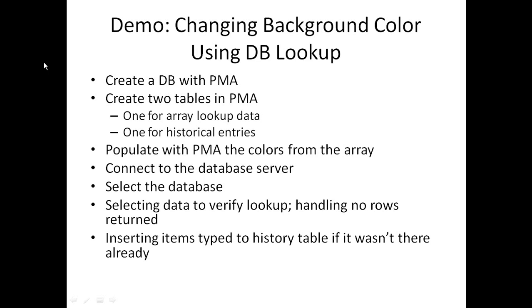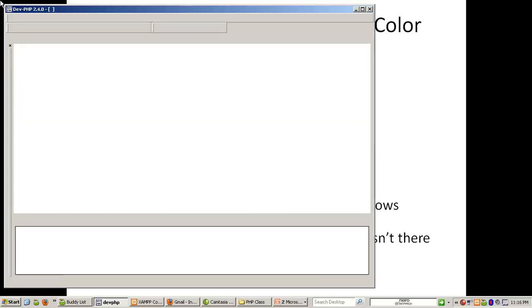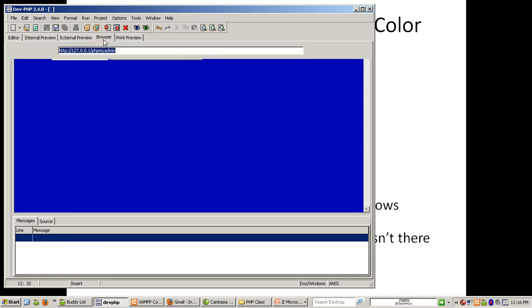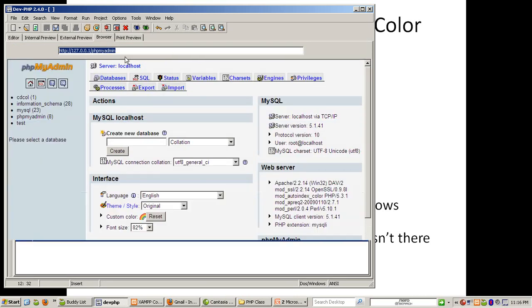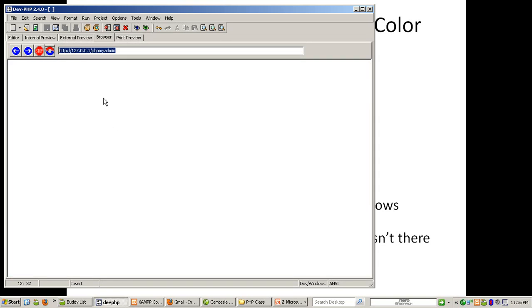Creating a database with phpMyAdmin. All right, let's see here. Go to the browser, and as long as it's running, which we turned on a while ago, it should come up.